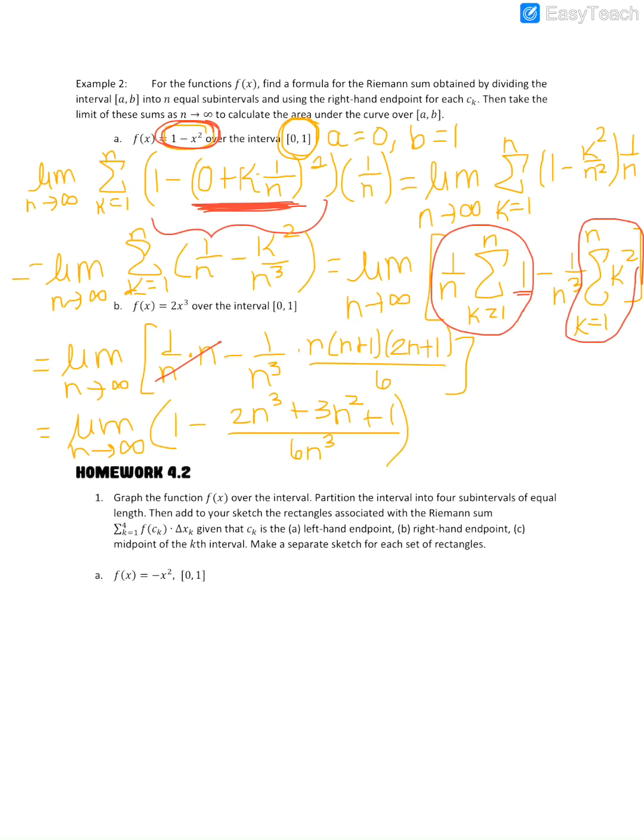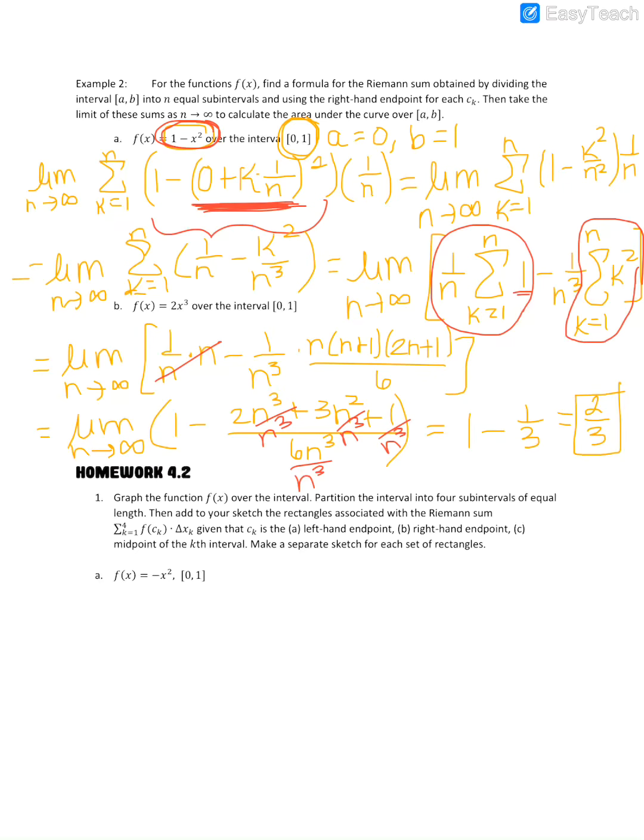Okay. Well, we're almost done now because we know how to do the limit as n goes to infinity. So what we're going to do is divide everything by n cubed, right? So this gets divided by n cubed, this gets divided by n cubed, this gets divided by n cubed, this gets divided by n cubed. And so what ends up happening is I get 1 minus everything that still has an n on the bottom. As n goes to infinity, it goes to 0. So here I just get 2 over 6, or 1/3. So the answer here is 2/3.